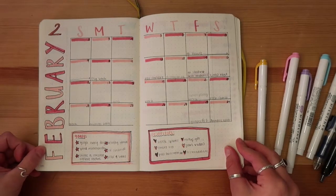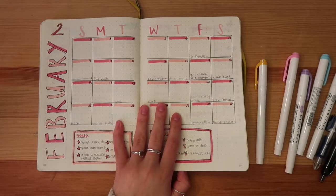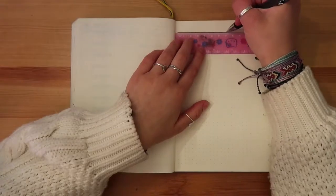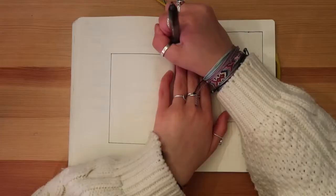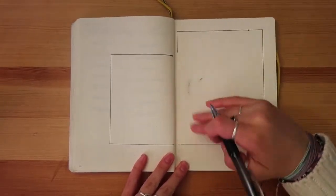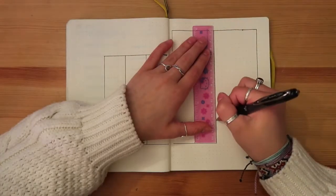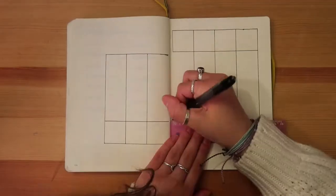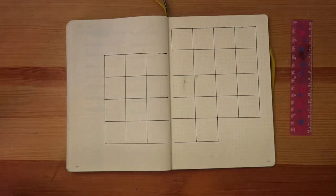Okay, let's get started. So, this monthly layout I started doing a few months ago, and I really like having that as my first page, so I'm using this similar layout this month. This is actually very sped up. Apparently, I am super slow at drawing this calendar. It's not that complex, but oh, and there's me removing a smudge. I love the Uniball Signo pens so much, but they do smudge pretty easily on these pages, but I can't really do anything about it.